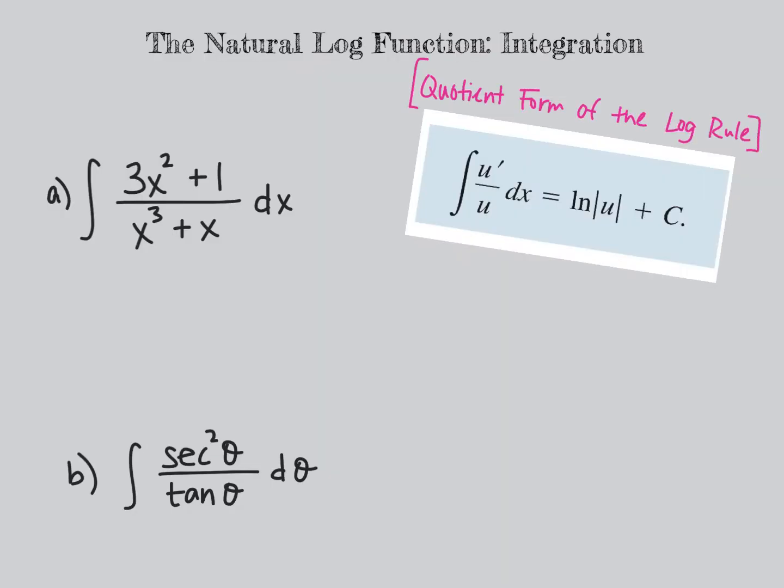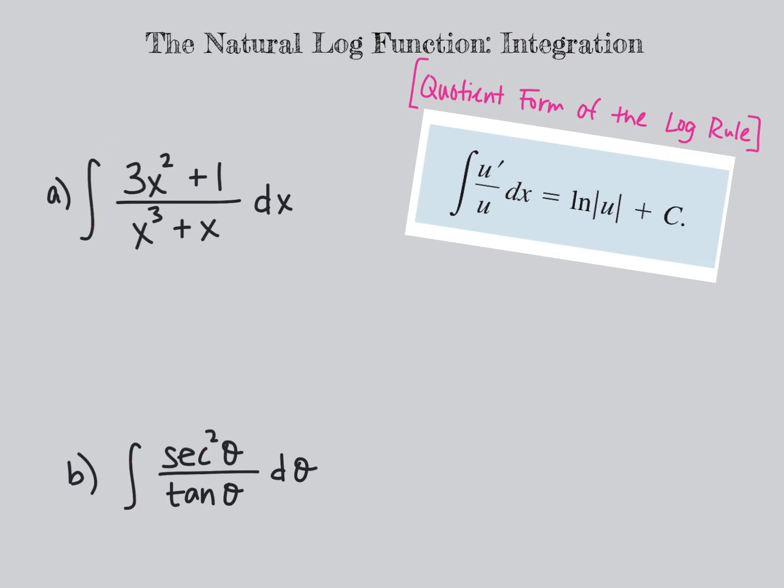We just saw our first example using the quotient form of the log rule. Let's take a look at a few more examples of this form. So the quotient form, once again, is when we have the integral of u prime over u, but still in terms of x, so not using a full-on U-substitution. That outputs, in a simple way, the natural log of the absolute value of the denominator, plus c. Here we will have plus c's because we do not have limits of integration.